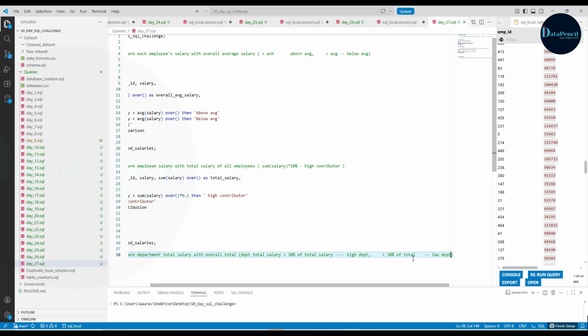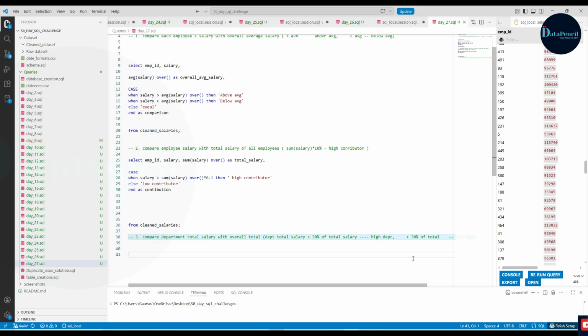This is it. So for this what we have to do, we will select our department ID, salary, and then we will apply the sum function on the salary column. This time we have to create a view, so over the view which is partitioned by department ID, and this column will be our department total. So as department total, this will be our third column. For the fourth column, where we are categorizing the department, the fourth column will be department category, and here we have to fill the values using the case statements.